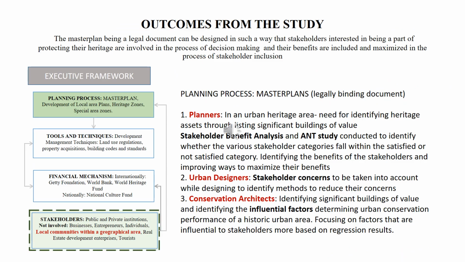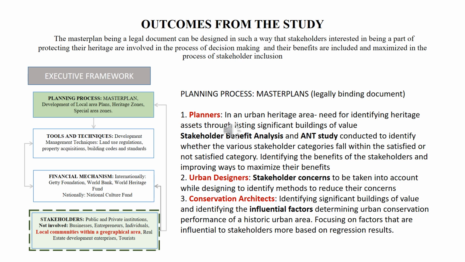One of the outcomes from the study is dependent on the executive framework, where involving the human resources, that is the stakeholders, that is the user group, the ones that are not involved as part of the study, local communities within a geographical area. The analysis derived from this 3-stage process feeds back into the planning process at the master plan level. Since the master plan is a legal document, it can be designed in such a way that the stakeholders' interests in being part of protecting their heritage are involved in the process of decision making. By maximizing their benefits, the process of stakeholder inclusion can be better informed.